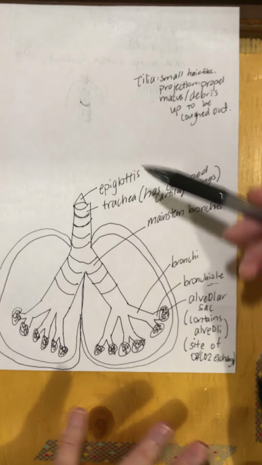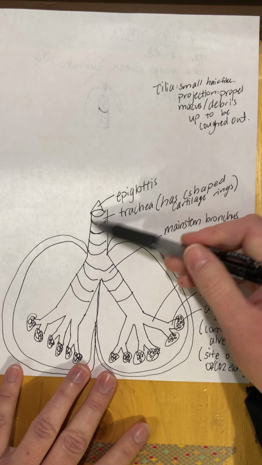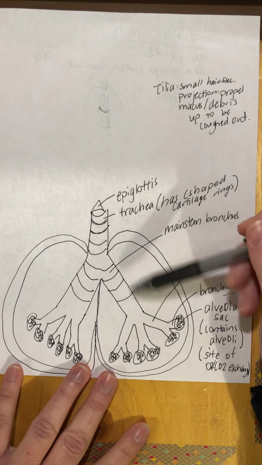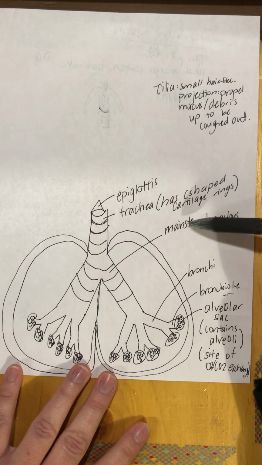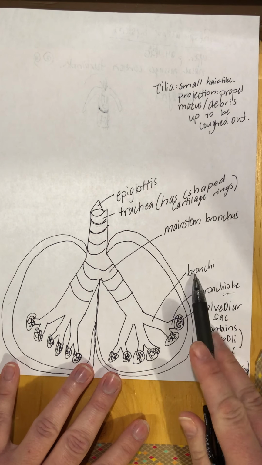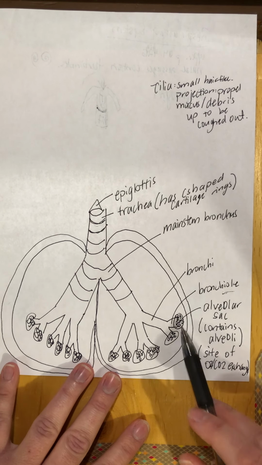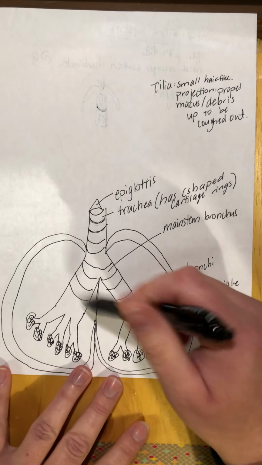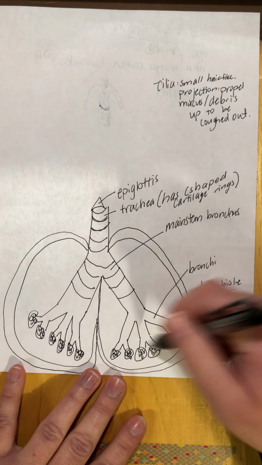If you think of it kind of like a tree, right? This is the respiratory tree, just an upside down one. We've got that big main trunk, or the trachea. Then we have our main branches, our main stem bronchus. Then we have smaller branches, the bronchi. Then we have our bronchioles, which are cute, tiny little branches. And then we have our alveoli, which are like the leaves. Hopefully that analogy helps you remember the order here. So this basically makes up the lung.